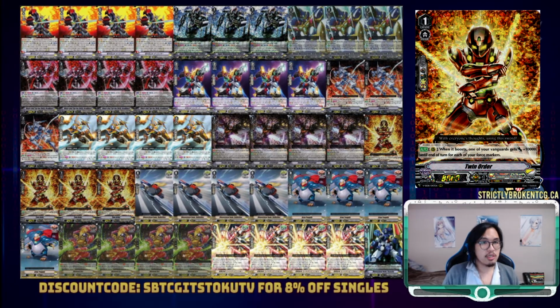Unfortunately, if you're running Force 2s, without Twin Order or Dai Prop skill, you won't be able to break power thresholds without triggers. So we run 4 of this lad to ensure that we do hit those thresholds without the need of RNGesus.